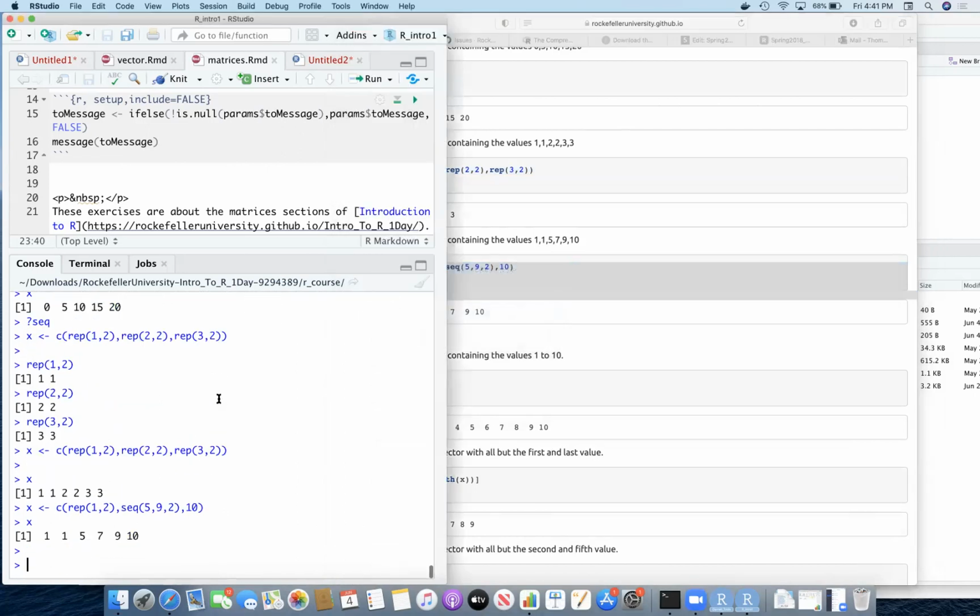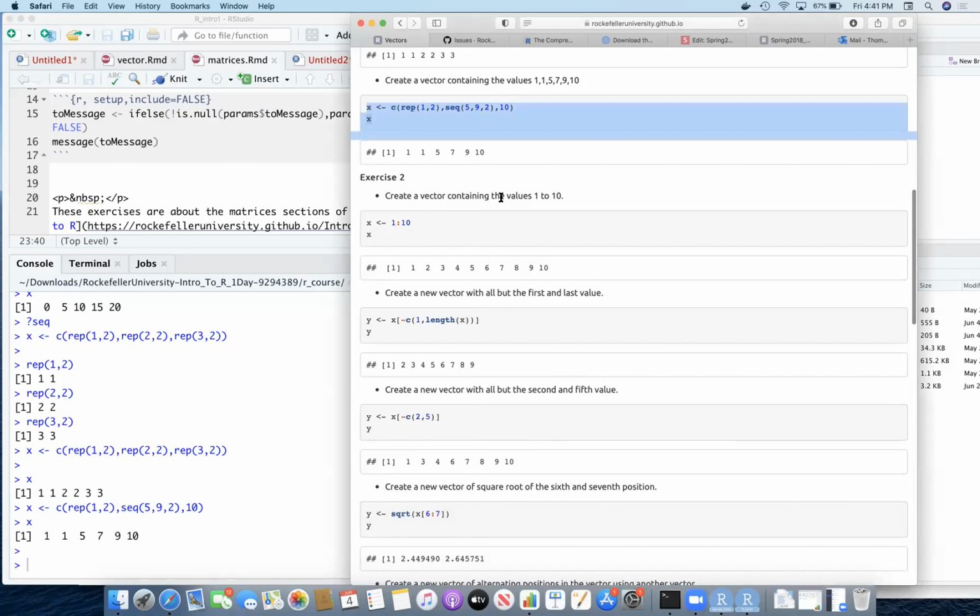So here it's the same setup really. We have this 1, 1. We already had that last time, rep 1, comma 2. So first argument, and then repeat it 2 times. And then we can run seq to give us the values between 5 and 9 with a step of 2. And then we just patch in 10 at the end.